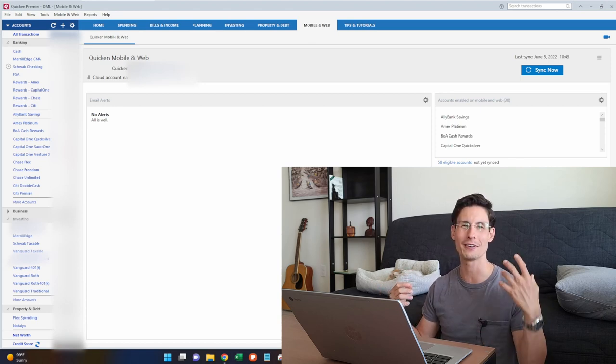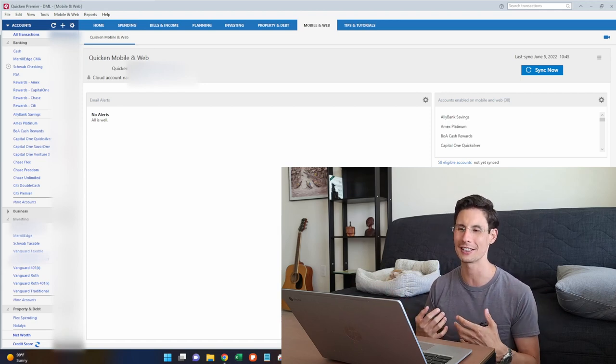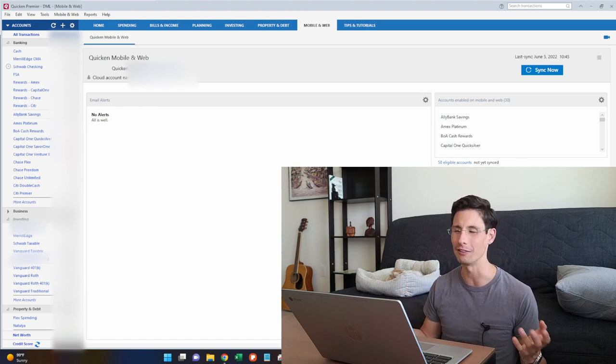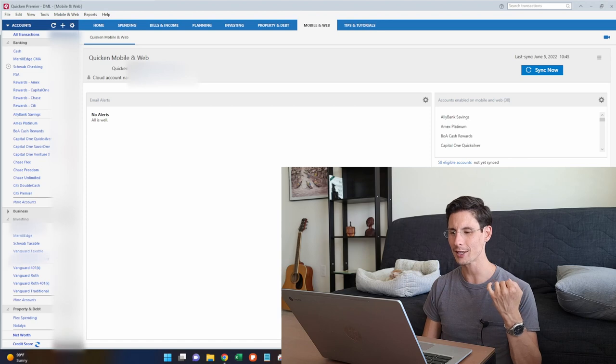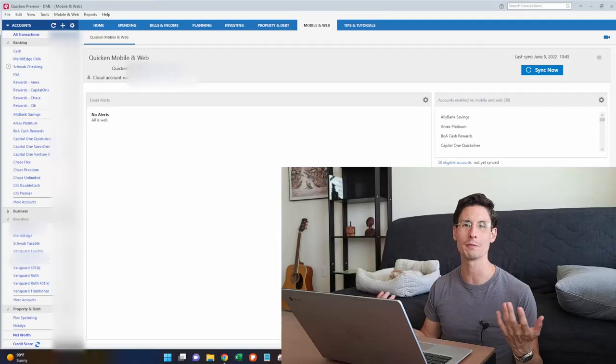And so that, plus the fact that I couldn't use the budget feature, which is really kind of one of the basic things here with Quicken, and that the reporting wasn't saving my customizations and working right, I just finally threw in the towel. So I would say that Quicken was a great piece of software on desktop, very, very powerful, very feature rich, but it's become a buggy mess. It doesn't work with the online syncing. It's a nightmare. You'll see that the reviews for the app are terrible, terrible, terrible. And on top of it all, it's become much more expensive.